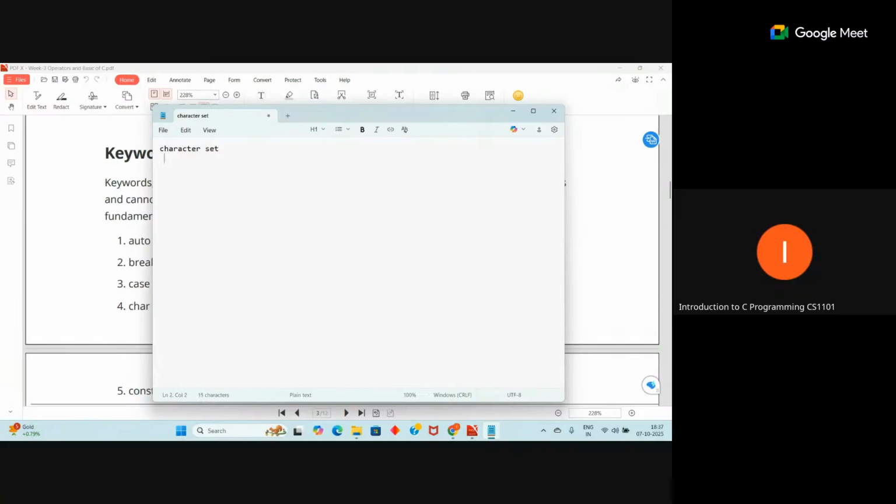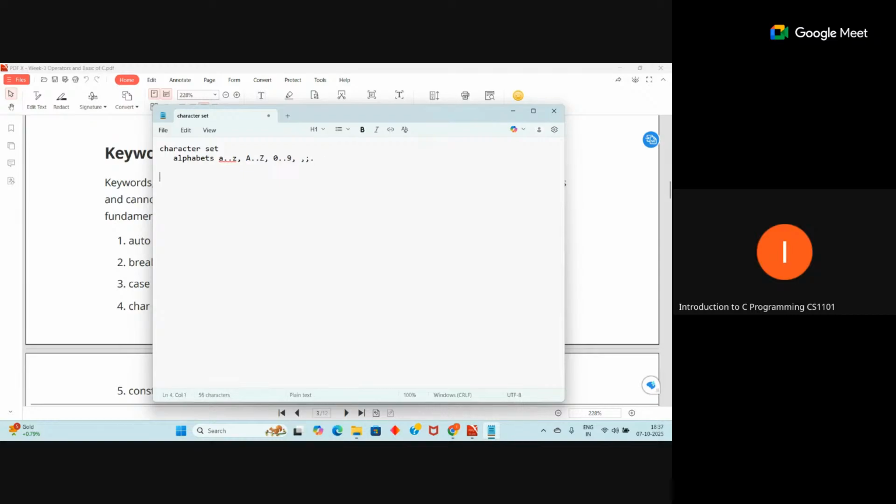The character set of C language will include alphabets like small a to z, capital A to Z, digits 0 to 9, and special symbols like comma, semicolon, dot, hyphen, underscore. So you have some special characters also. These are the character sets supported by the C language.